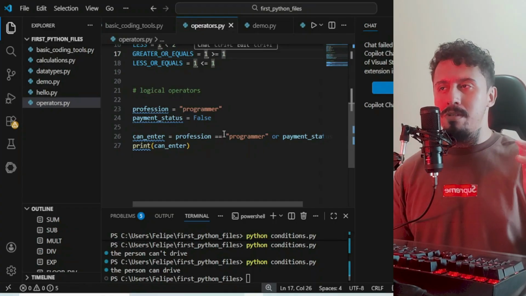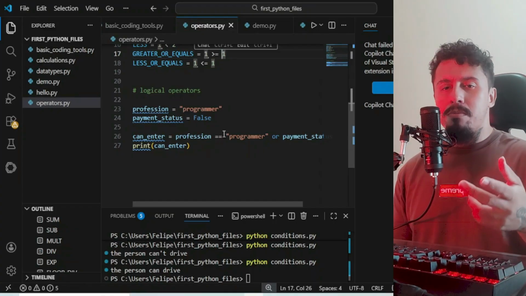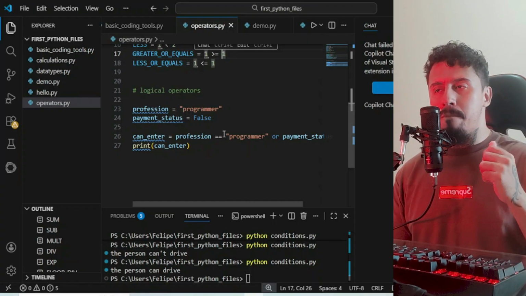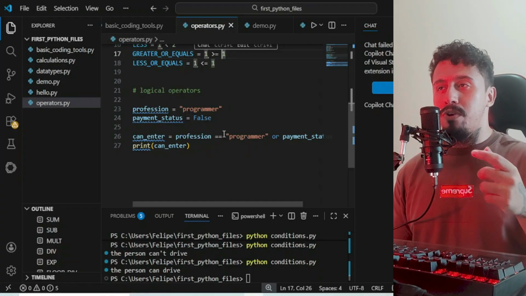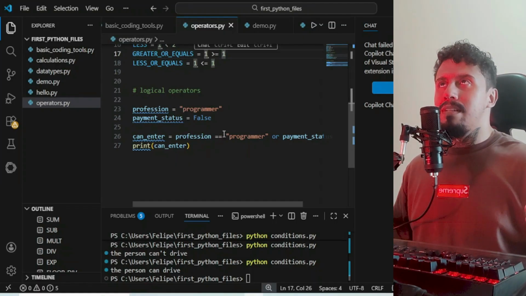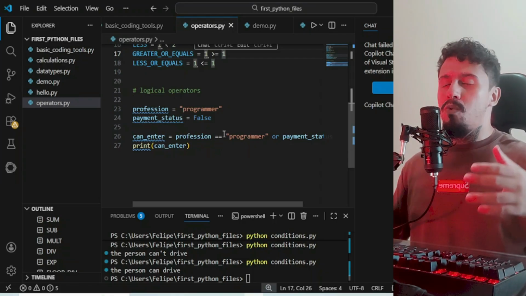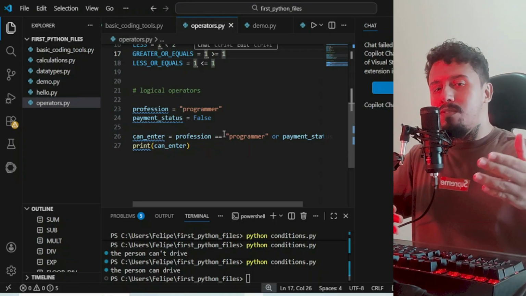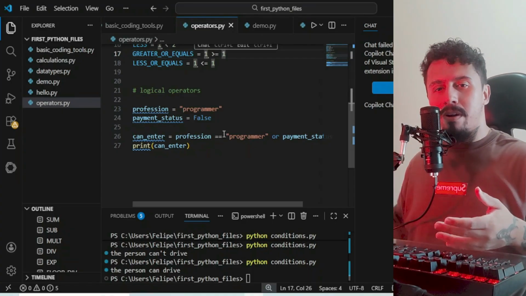If you don't remember these rules, I recommend you take a look again at the last lesson, because today we are going to see the conditions in Python. And basically the conditions are what you do based on the return of a comparison, right?